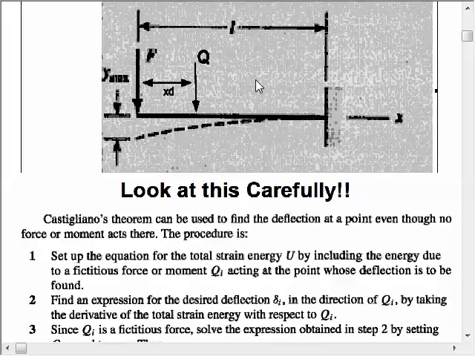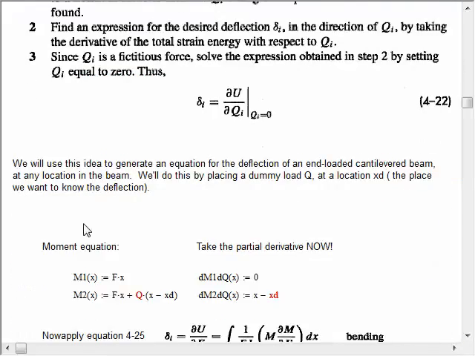Now, when I get out beyond x equal xd, x greater than xd, then I have a moment term, which is still F times x, wherever I happen to be. But then I have another moment which comes from q acting through a smaller distance. That smaller distance being x minus xd. And so my moment in this region has two terms involving F and q. My moment in the first region has only one term involving F, since I make my cut and look left, I haven't encountered q when I'm in that region. So let's see how that works out.